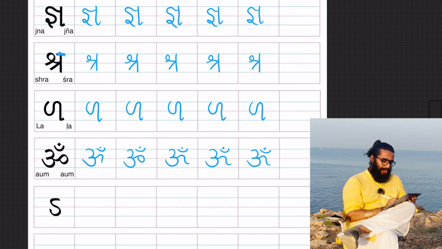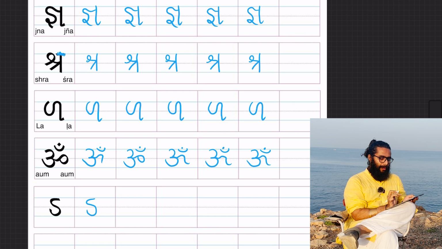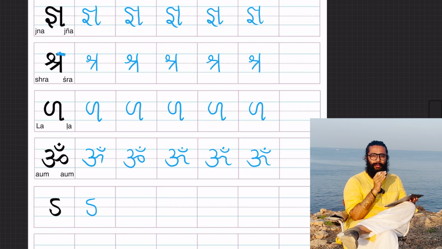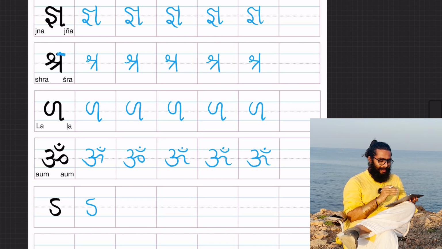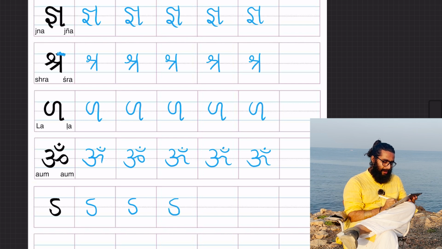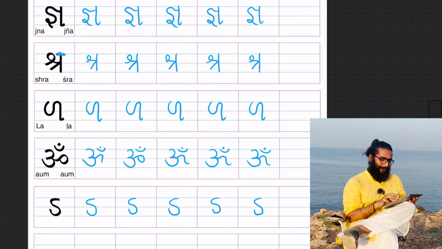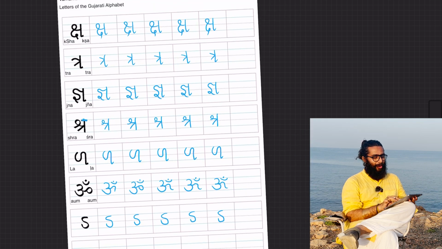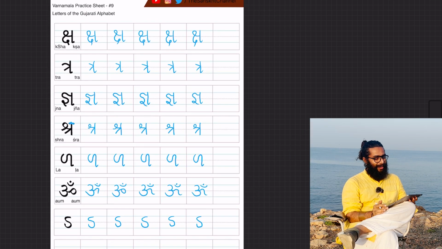This does not change the pronunciation in any way, but this is used to indicate that there are two a's at the end of a word and the beginning of the word, and this is used to abridge both of them. You will understand it clearer when you see it in usage, but to write it is like this, and it doesn't have a specific pronunciation of its own. This is an avagraha. With this, we finish all the letters and we have learnt how to read and write all of them in the Gujarati alphabet.